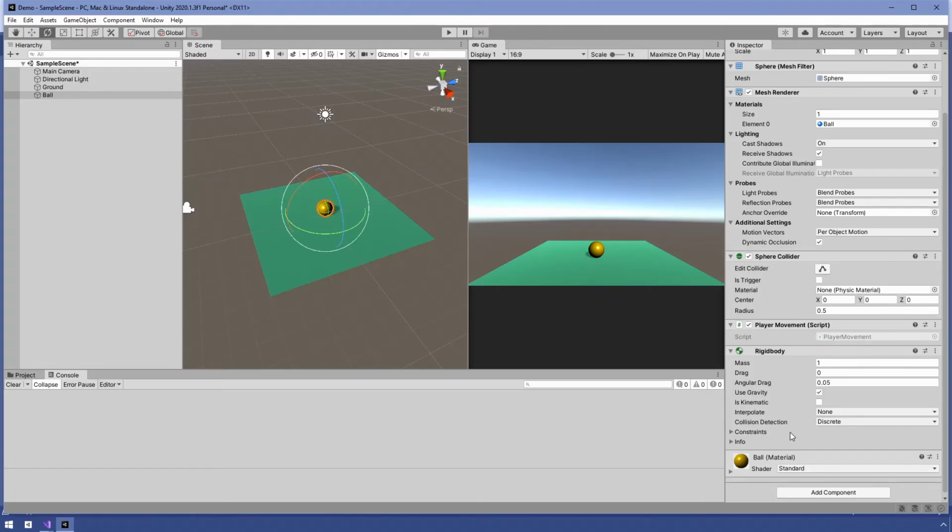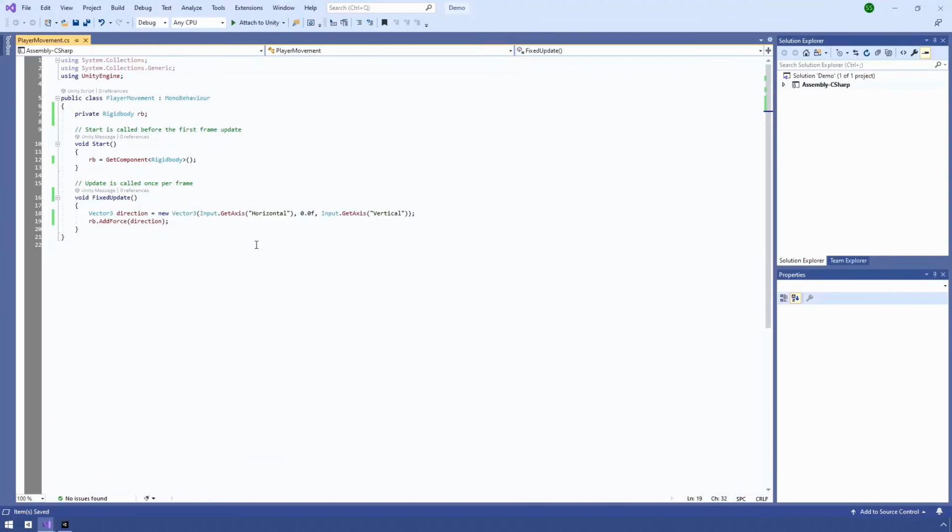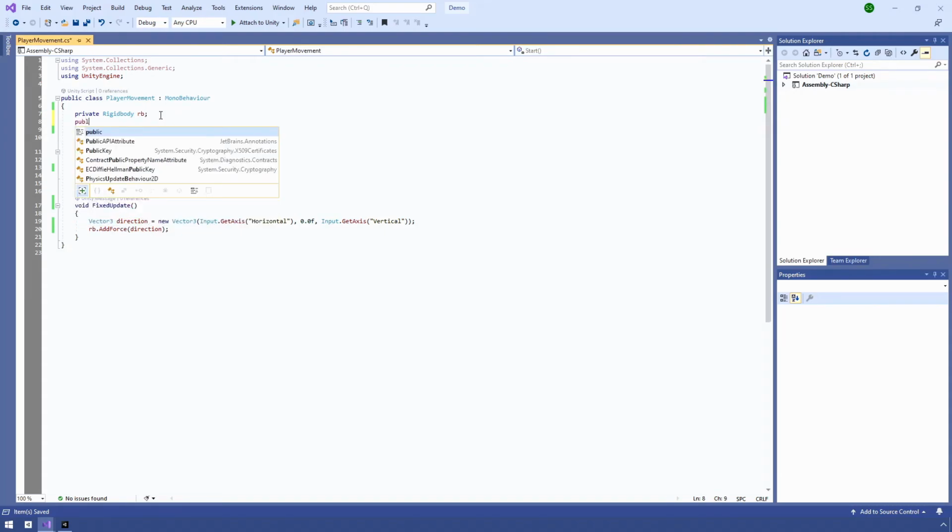But it's probably a good idea for us to give something to multiply this limited directional value that we're creating here and storing into direction, and multiplying it by something. So let's create a public variable, and we'll make this a float, and we'll call it speed. Now, we're making this public because we want this to be something that we can tweak and tune through the inspector and not just simply through our code here.